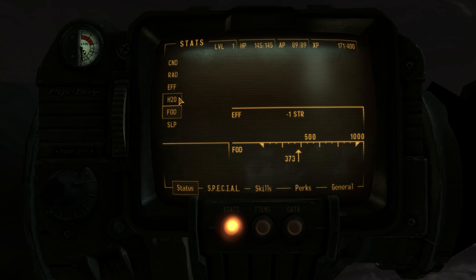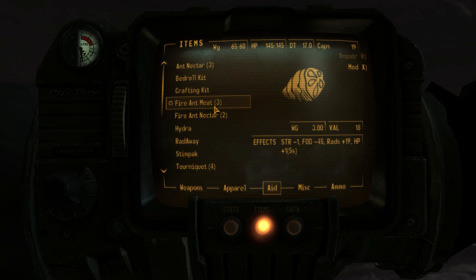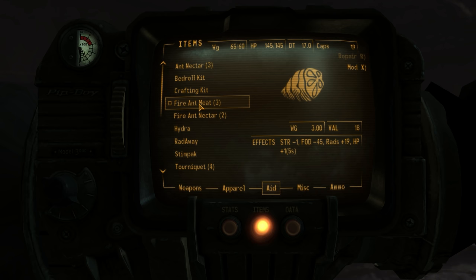Yeah, unfortunately so. Jumping into our items, we are carrying around this fire ant meat. We can see that it's going to give us plus 19 rads, but it's going to give us a little bit of hunger back. It looks like it is also going to minus our strength for a while, and I'm thinking that's probably because it's kind of raw meat. We can offset that with the ant nectar. The question of how long each one lasts, I'm not sure.